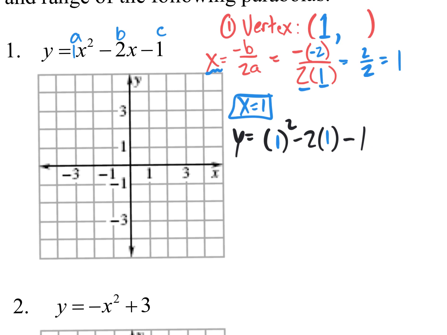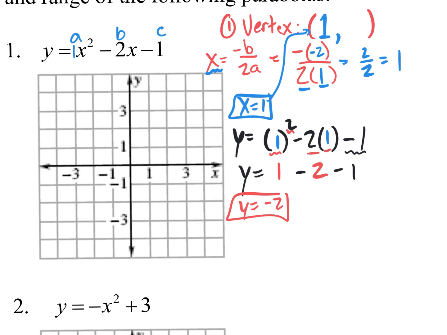And now we're going to do the math. When I do 1 squared, that's 1. When I do 2 times 1, that's 2, and we still have a minus sign in front of it. And then we're going to bring down the -1 over here, -1. So y really equals 1 minus 2 minus 1. That will be y equals -2. Y equals -2. That is the y value of your vertex, okay? The x value was right there, it's 1. The y value is up here, it's now -2.